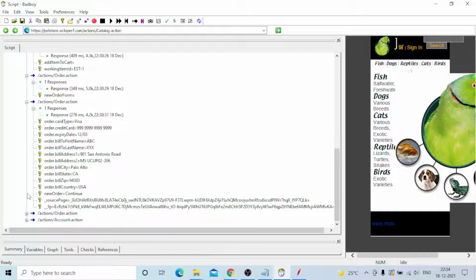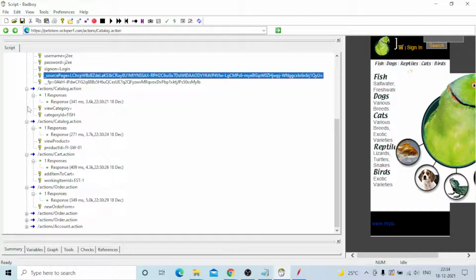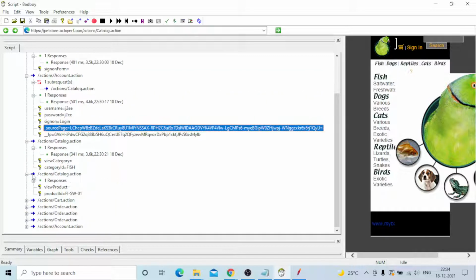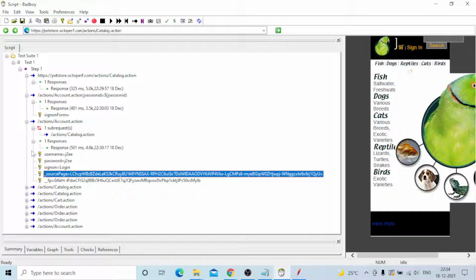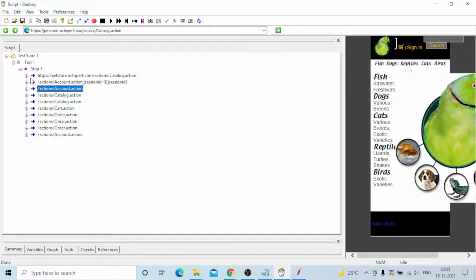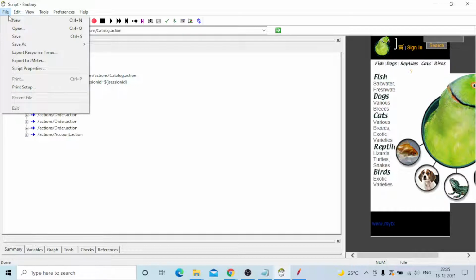Now, what you need to do first is export the script to JMeter, meaning JMX format. Go to the file, export to JMeter.